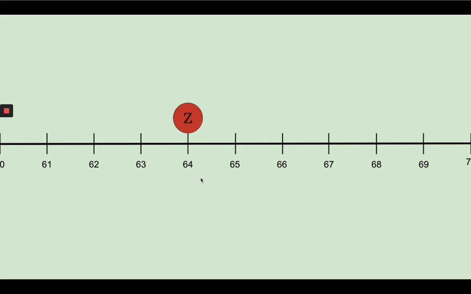We know that Noelle's number is 3 more than 64. So we're going to do 3 jumps starting at the letter Z. So 1 jump to 65, 2 jumps to 66, and 3 jumps to 67. And that takes us to Noelle's number, 67. We started at 64. We did 1 jump, 2 jumps, 3 jumps, because her number is 3 more than, right? So now Noelle's number is 67.